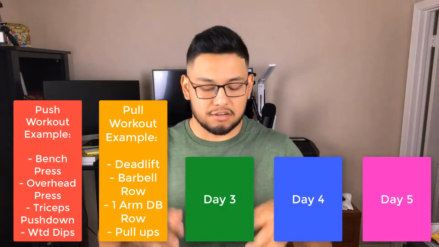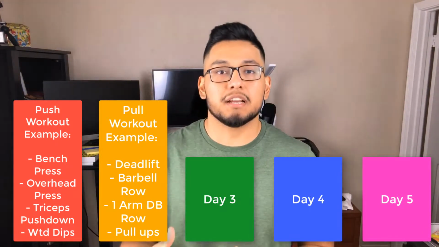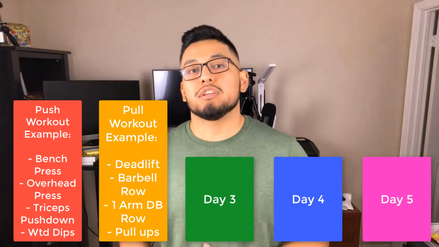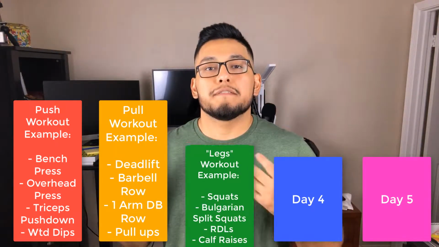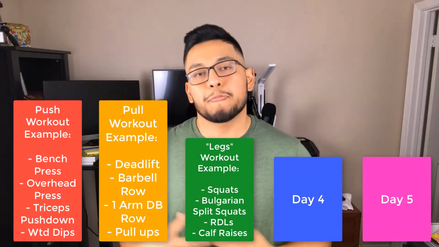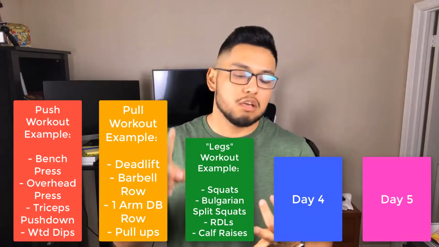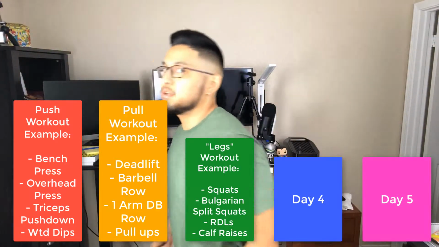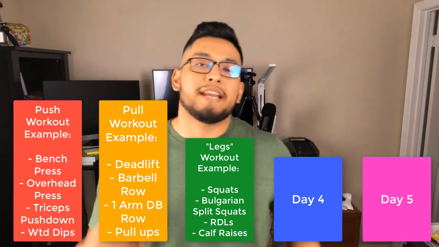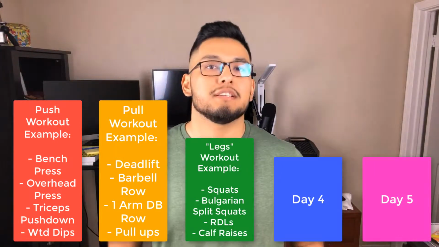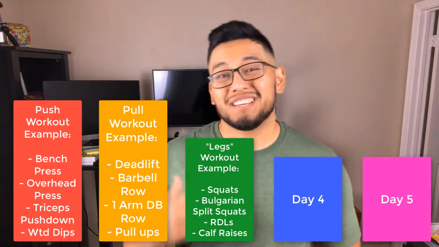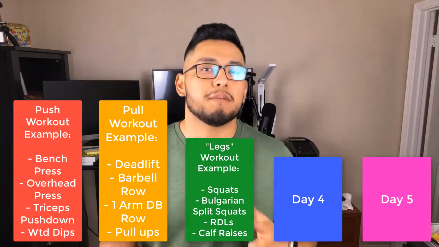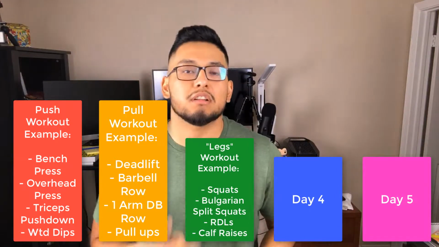Then you have Wednesday, your day 3. That could be legs. You haven't done anything up to this point. Day 1 and day 2, you haven't really done that much legs yet. So you could do a leg workout for day 3, focusing on legs, okay? And so legs, you could do squats, Bulgarian split squats, which is just you put your leg on like a bench and then do dumbbell split squats. You could do Romanian deadlifts, you could do calf raises, you could do goblet squats. That would be a leg workout right there. So now basically from day 1 to day 3, we've pretty much hit every body part that we can, right? So now we have to restart the cycle again.